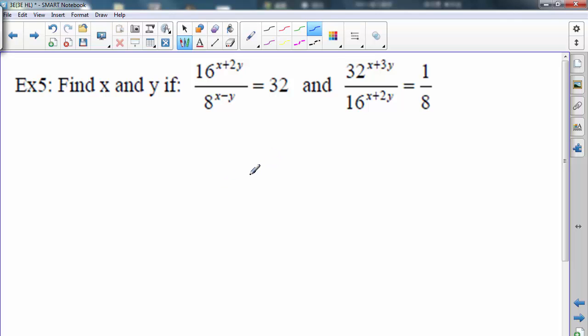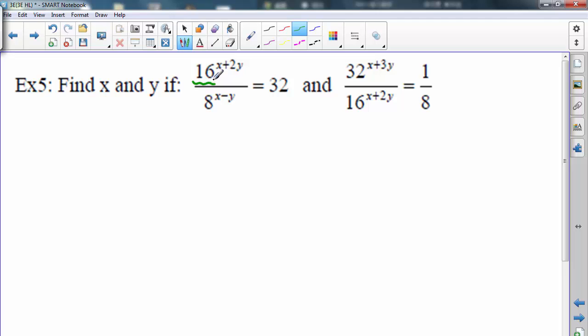And after you finish solving, let's come back and play the video again to see if you get the same solution as I do. For me, I see there are two variables. One is x, the other one is y. My goal is to set up a system of two equations in order to solve for the values of the two variables, the same idea as all the exponential equations we just talked about in the previous 4 examples.